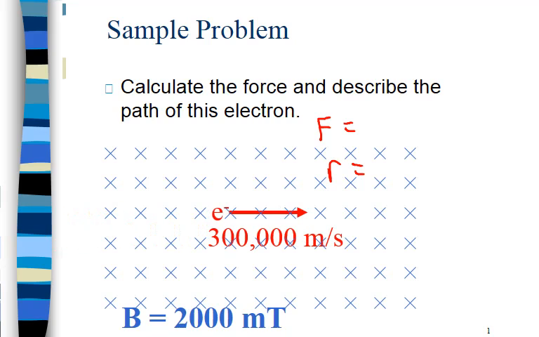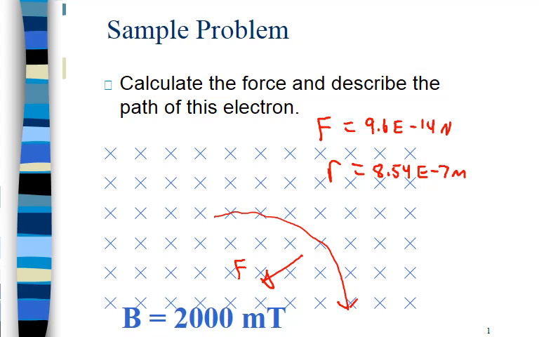All right, so let's say we have this electron coming in this situation. I want you to find the force on it as well as the radius on it, and what orientation that would be if this was the situation. So go ahead and pause the clip and give this a try, and when you're ready to check, you can hit play to continue.